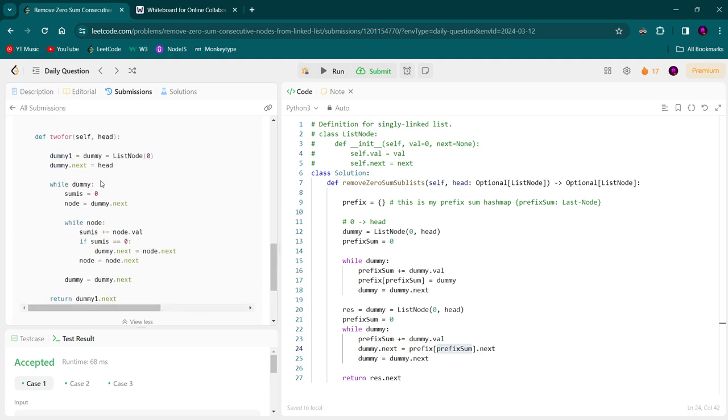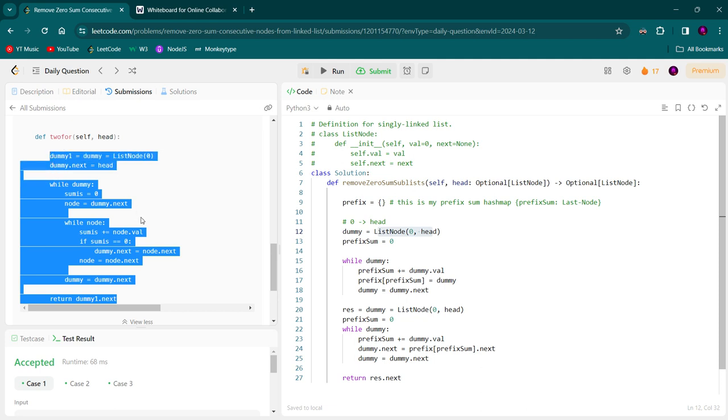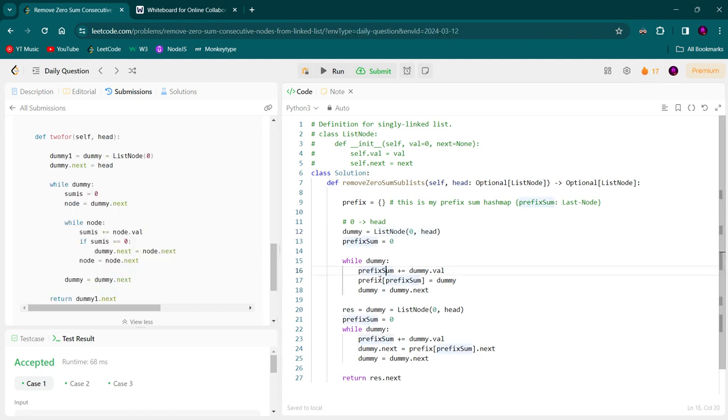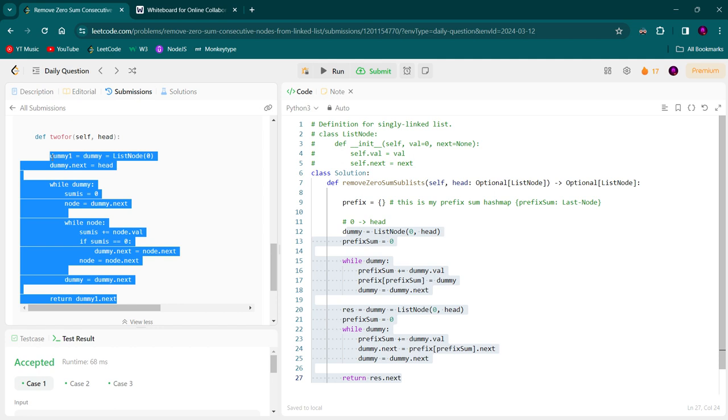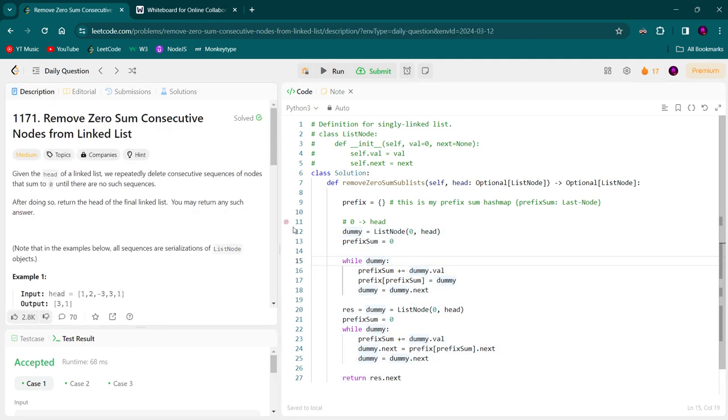So this is the approach in which I use a dummy node and I'm linking the head. This code is the same, in which I'm finding the sum from the ith node and going till j. If the sum is 0, then I'm going to put the dummy next equal to node next and moving forward. So this has high time complexity, but the space is really less in this, as compared to this. It will take space, this will not take the space. The time complexity is highest compared to this. Okay, here are the two approaches.